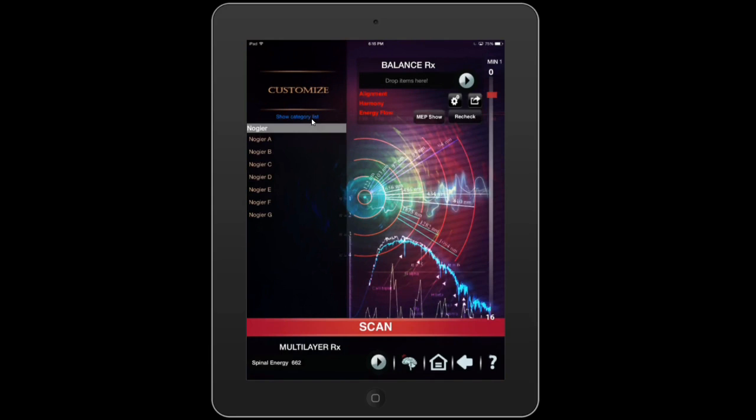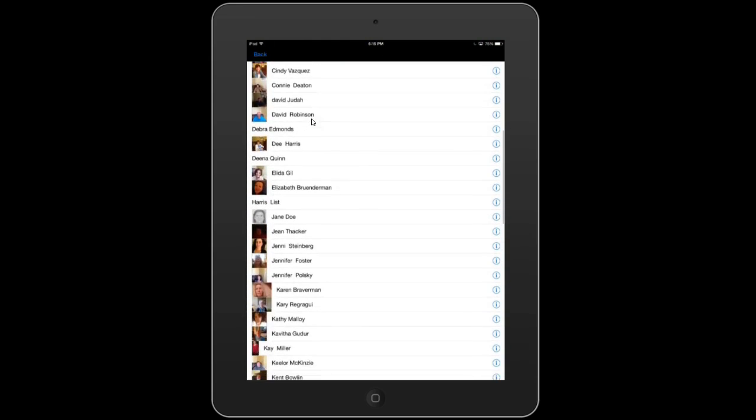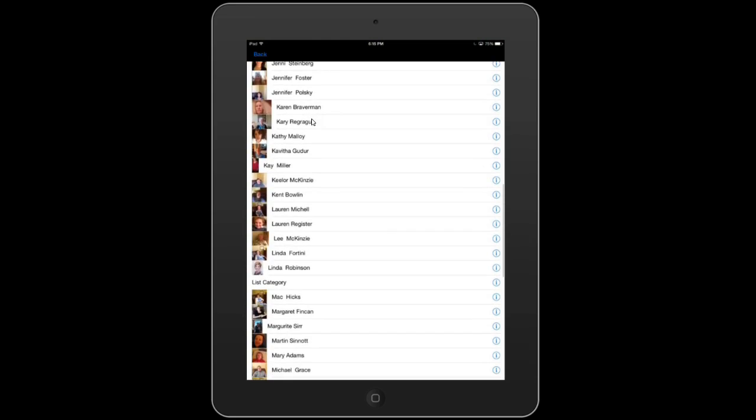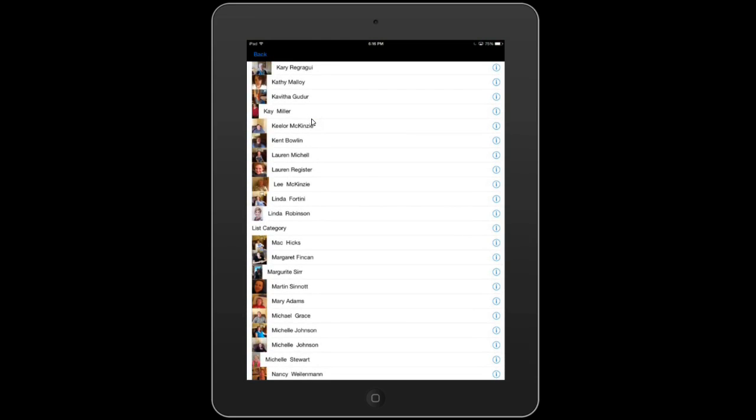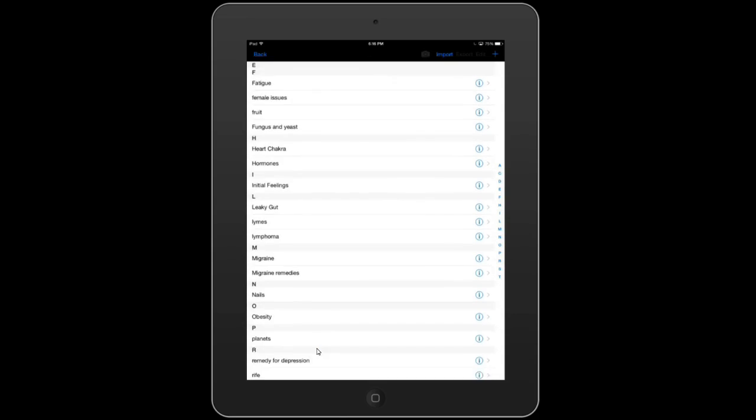We're going to tap Show Category Lists. It comes up with our list of all of our clients because our actual list categories are in here as well. So I'm coming right down here and I'm tapping List Category. These are customized lists that we have been able to place in our Infinity device.